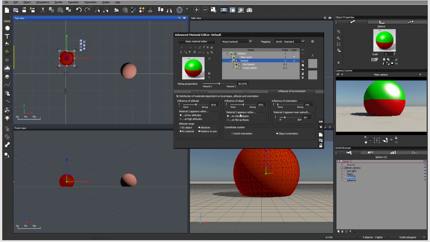We can also go by the slope, and currently it's flat so it's kind of hard to see, but it could be applied if you have a mountain. Or it can be influenced by rotation.